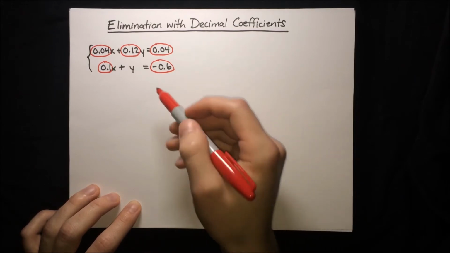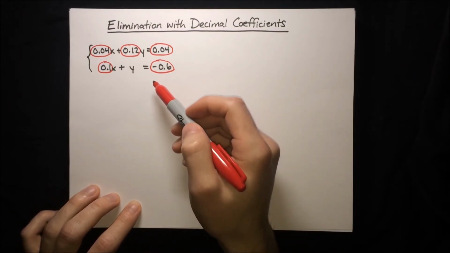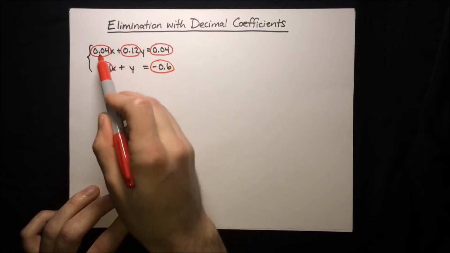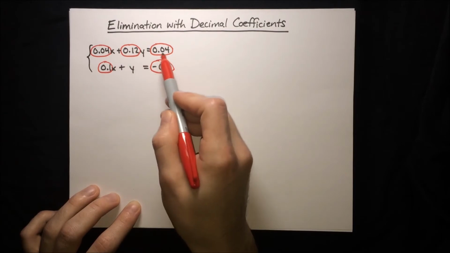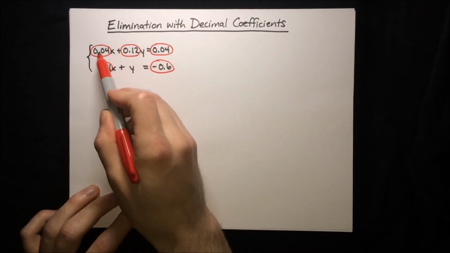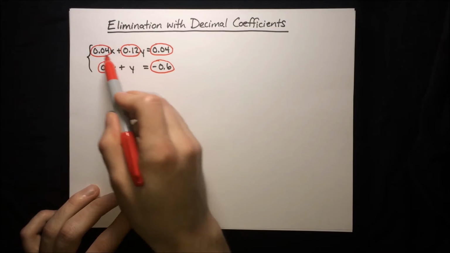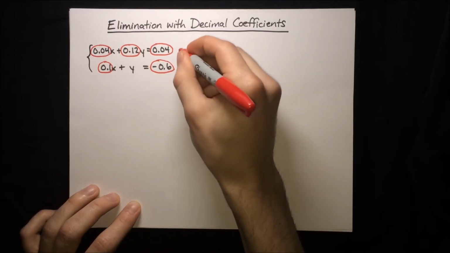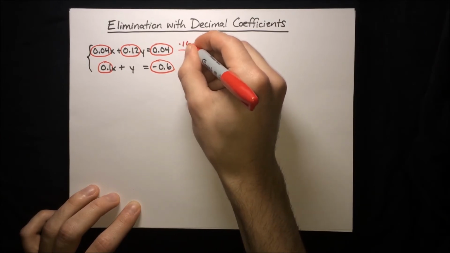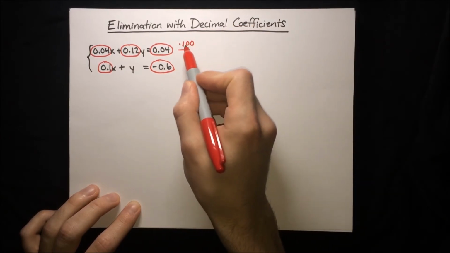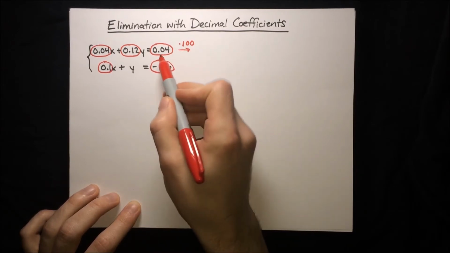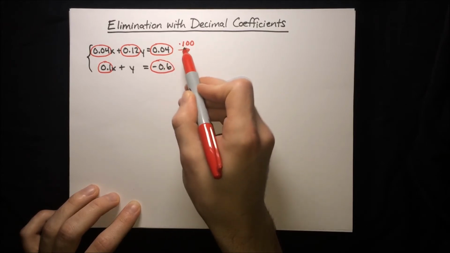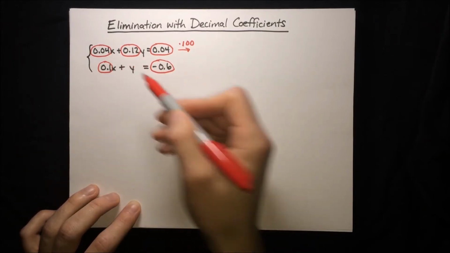Well, remember that we just want to shift the decimal place over to get integer coefficients. So just looking at the top equation here, each of these has two numbers behind the decimal. So if we shift the decimal place over twice, we can get rid of those decimals in all of these numbers. So to shift over the decimal place twice, we just need to multiply by 100. The number of zeros that we multiply by tells us how many times we shift over. So like when we multiplied it by 10, that just shifted it over once. When we multiply by 100, that shifts it over twice.